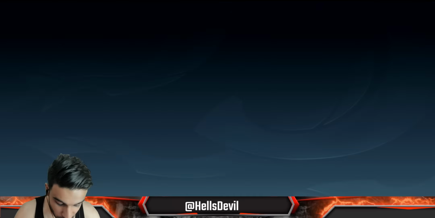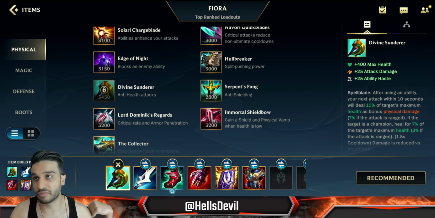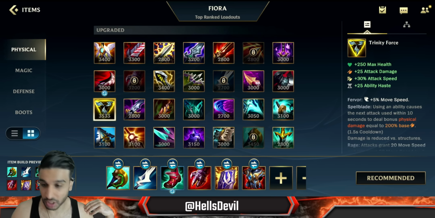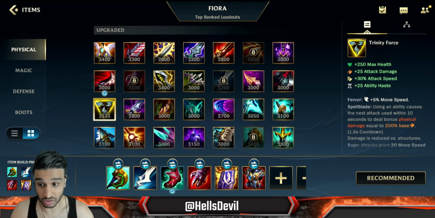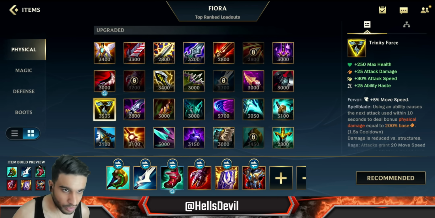Divine Sunderer. I always see BlackMercy go Divine Sunderer, even against a squishy composition. I'm gonna assume that's to be more tanky and have more sustain, because this heals you up. However, from me, I recommend you to go Trinity Force into squishies. However, 80% of the games, actually 90% of the games, I've gone Divine Sunderer myself. Only if the enemy is like full squishy, I go for Trinity Force.